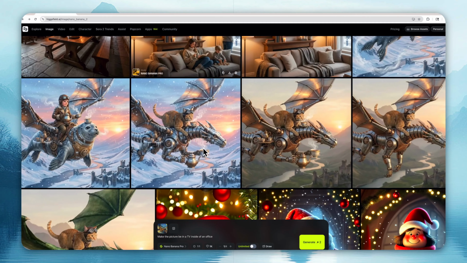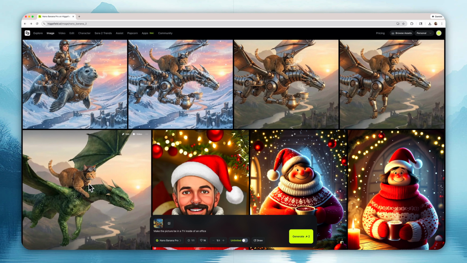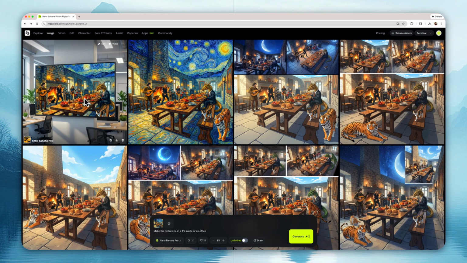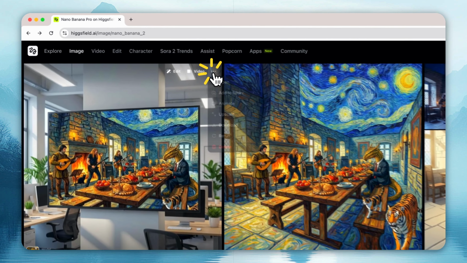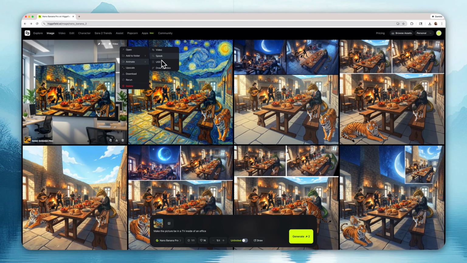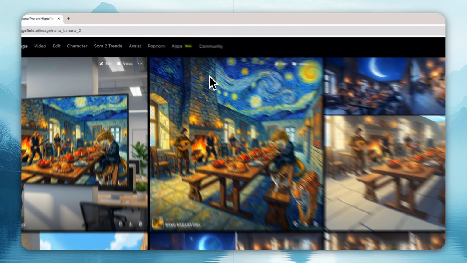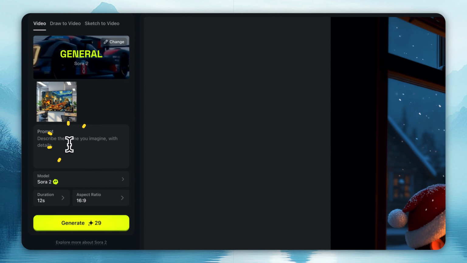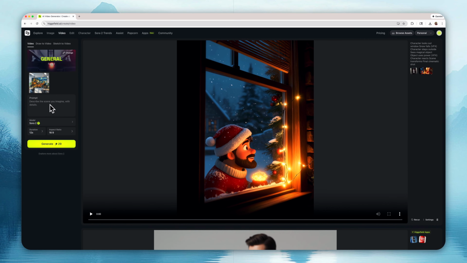As you see, the changes that we did from the starting image, that is this one, to the final image are a lot of changes. What I'm going to do is I'm going to animate a couple of them. If you click on these three dots right here, you can animate the image. You can make it speak, you can add a UGC, you can draw to make a video. I'm just going to click on video as of now, and you can describe what you want the scene to be. Let's say that people move around the office and look at the TV.